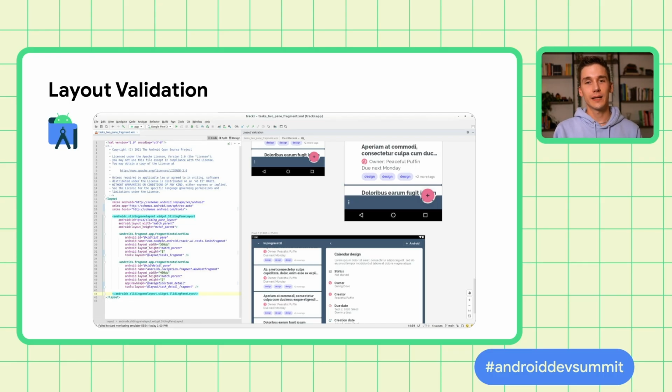We've also been working on new tooling in Android Studio to help you support large screens. The new layout validation tool can preview your layouts on reference devices that cover every size class, show you problem areas like text views with long lines, and recommend different UI components for different breakpoints.